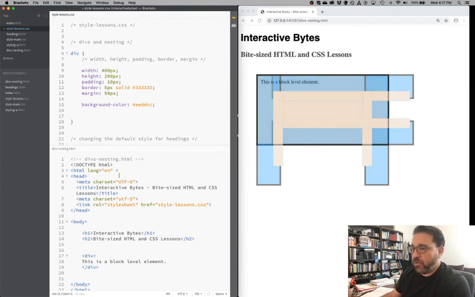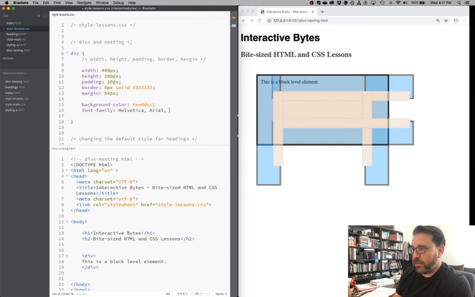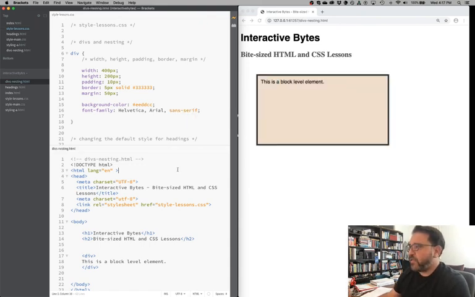In addition, whenever we're working with CSS, you're going to have some changes that you can apply only to these elements. So I can change this font family in here, and I'll change it from its default to Helvetica, Arial, and sans-serif. Okay. And so that's going to allow me to style a box. And in the next one, I'm going to show you how to work with a couple of different boxes and what happens whenever you float things around in a paragraph.